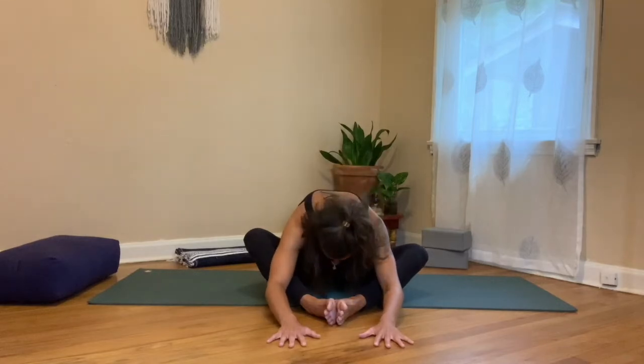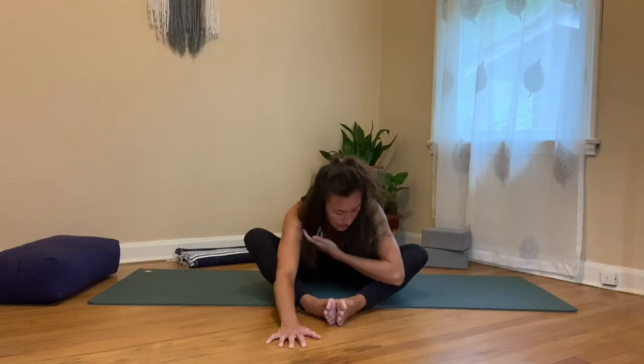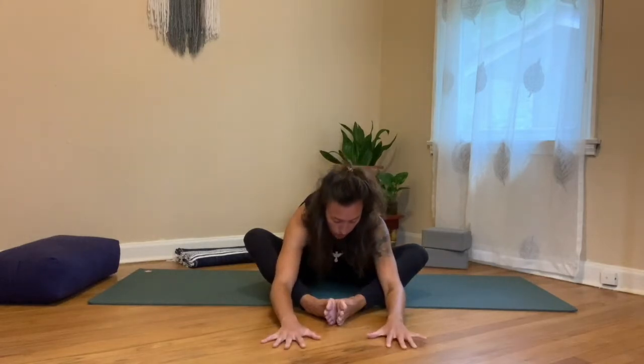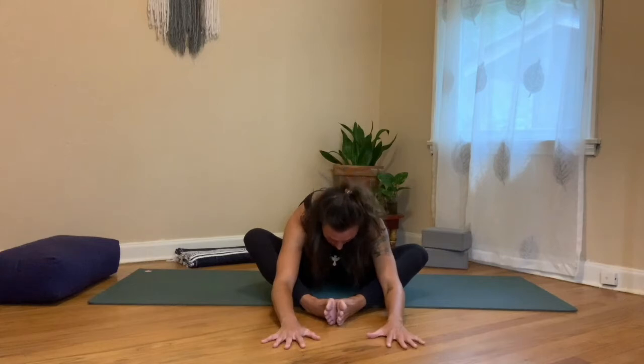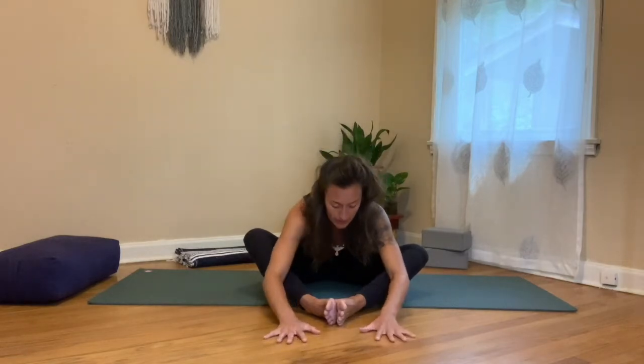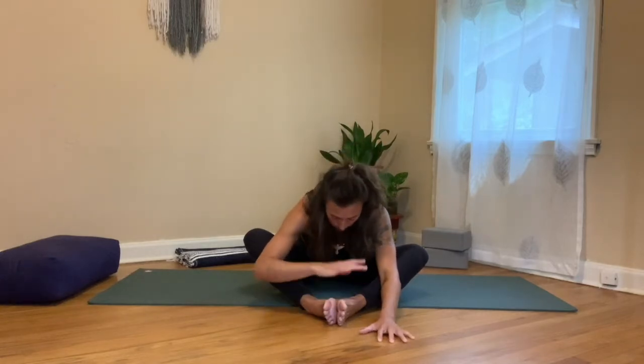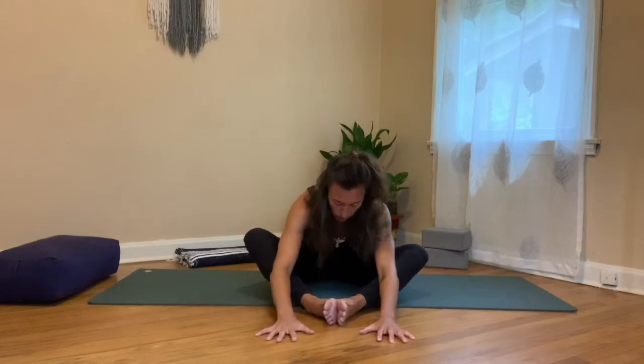And as you soften into the shape, you may find that the sensation changes. As we soften, we're working to move away from larger muscle groups and into the connective tissues, which may change what you're feeling in your body. So based on what you're finding, you may then begin to shift your posture again. Do I need to back out a little bit? Can I move deeper? Is a prop something that would be helpful? Maybe placing a block on the feet to support the head, or a bolster as well.